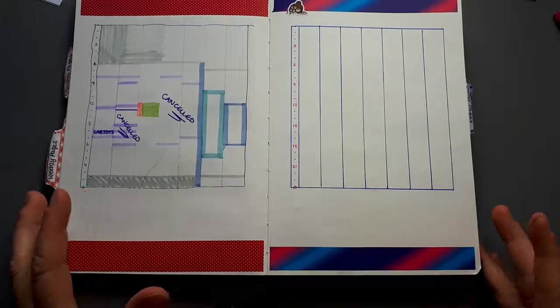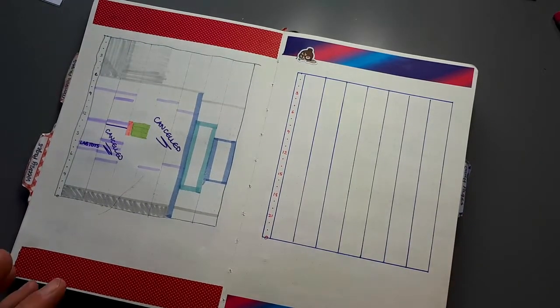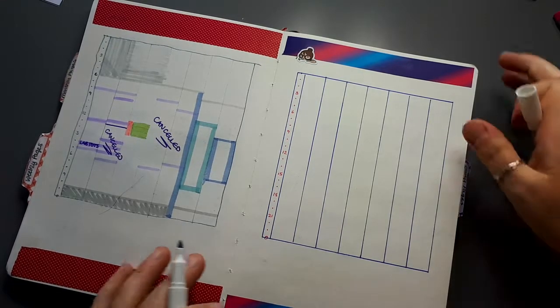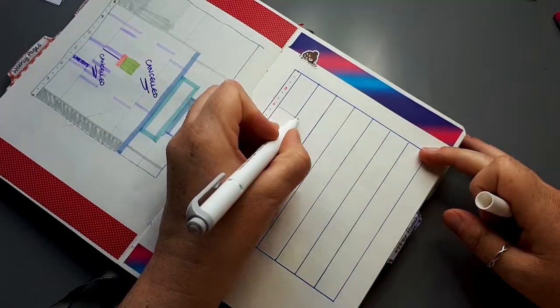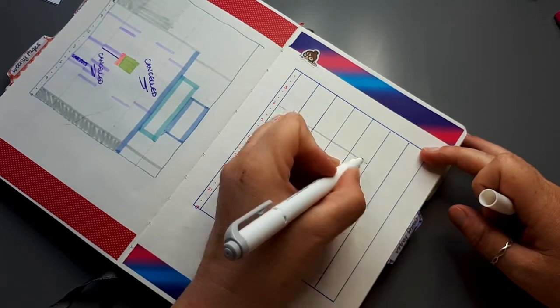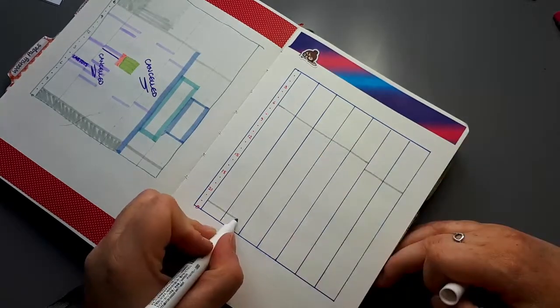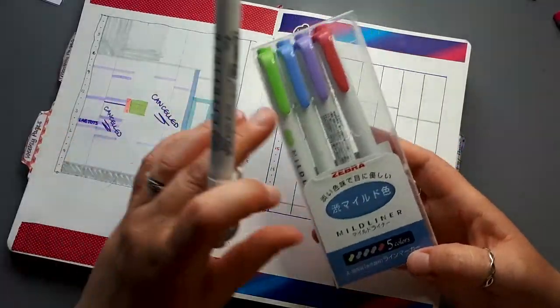The way teachers are treated is not the best in this country certainly. And oh - look at that crisp line! That's what you get when you get a new mild liner. Lovely. I'm not going to use metal rulers with my babies. I've also decided to keep them not in the boxes because I've got my lovely holder.